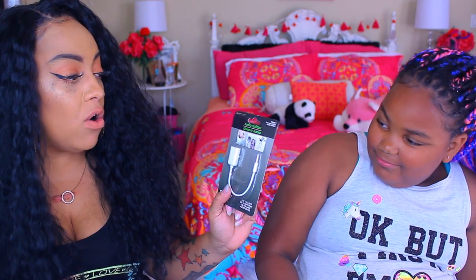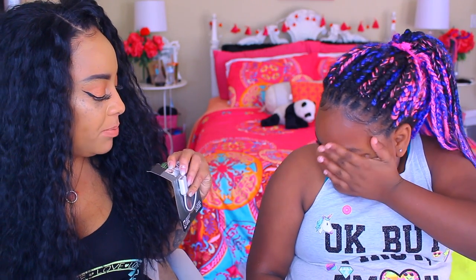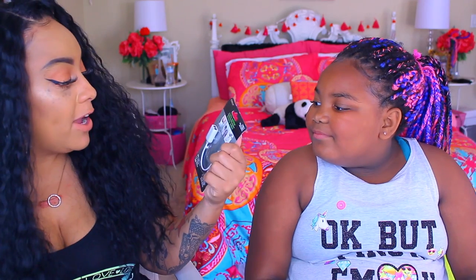Then I got this audio splitter, which I thought was cool. It's a jack at the end, like a headphone jack. You could use it in your phone or whatever, but on the other side you can put in two headphones. So you can basically share your music with someone, as long as they have a headphone and you have this. So if I wanted to watch what was on your iPad with you, you can put this where you put your headphones and we could watch together. I thought this was really great for a buck because anywhere else, these audio things are more than $1.